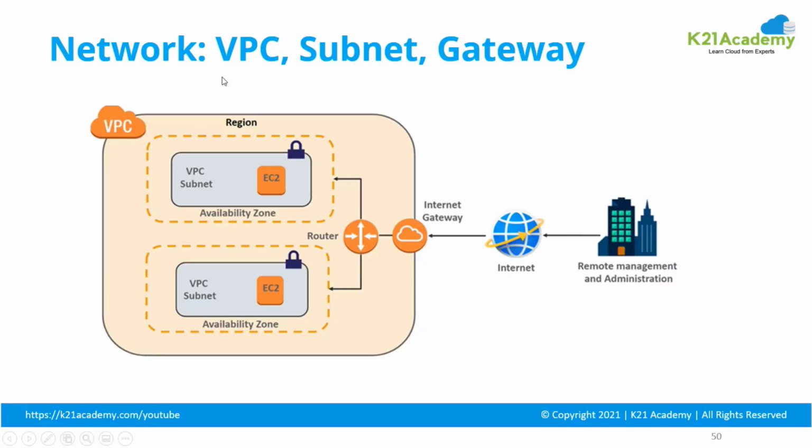So these dotted lines represent a Virtual Private Cloud, or VPC. So VPCs span across a region. So you can have within a region multiple availability zones, all covered by this VPC here. And within that VPC, you have subnets. And in a subnet, you create machines. Then you also have routers and gateways.